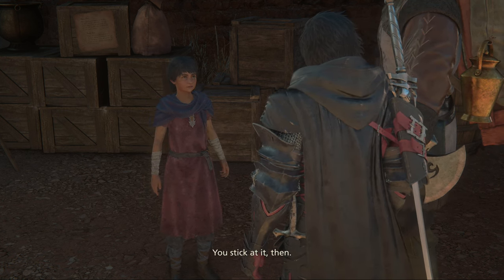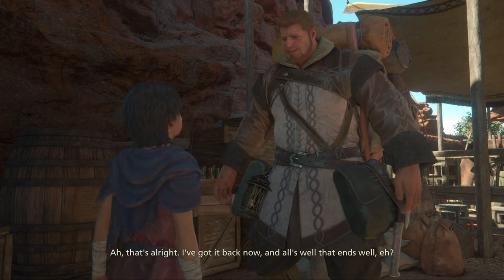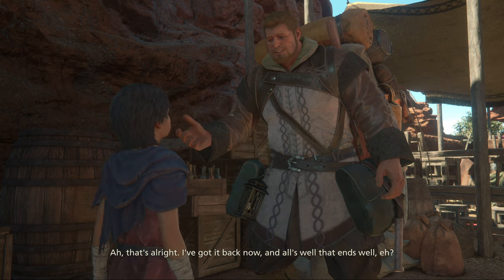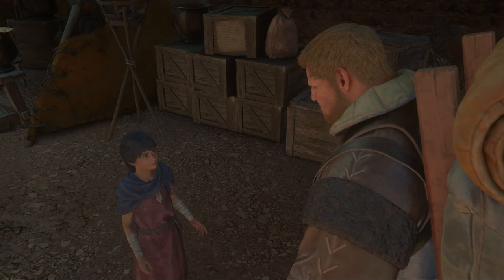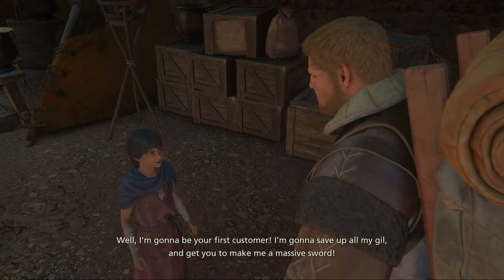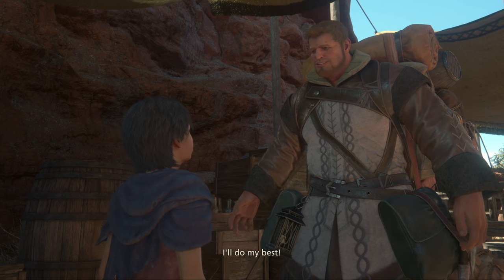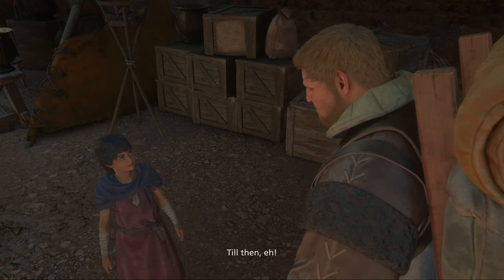You stick at it, then. There you go. Jutes, I'm sorry for stealing your pass. That's all right. I've got it back now. And all's well that ends well, eh? You said you're trained to be a blacksmith, right? Well, I'm gonna be your first customer. I'm gonna save up all my gear and get you to make me a massive sword. I'll do me best. Till then, eh?